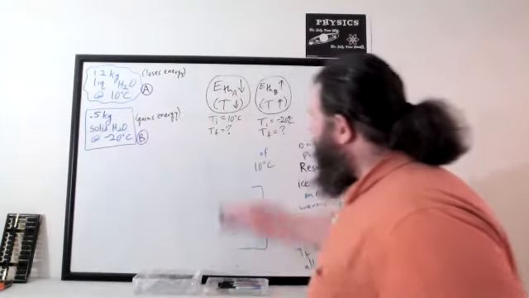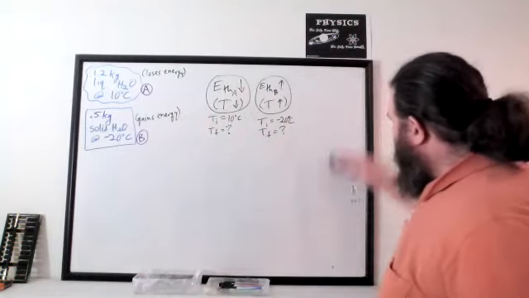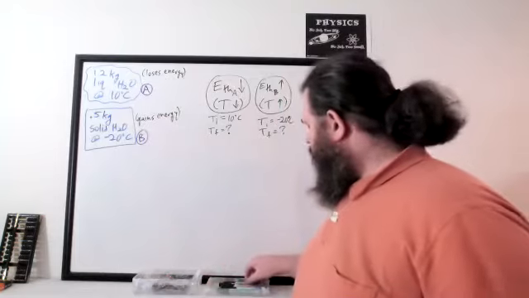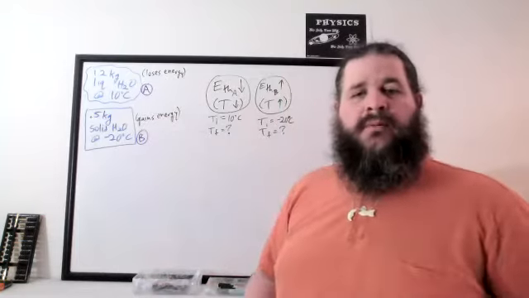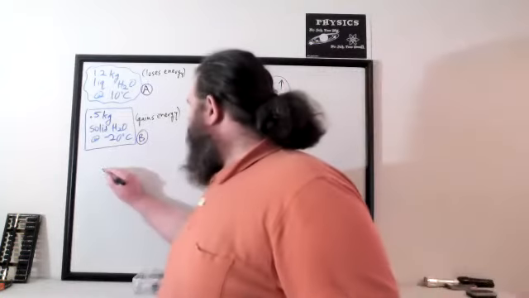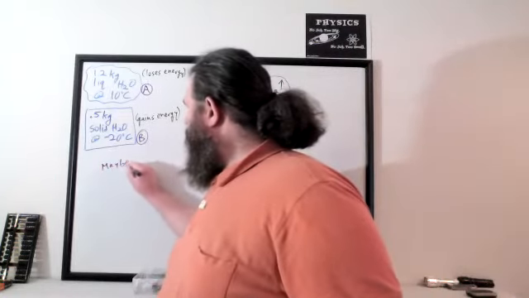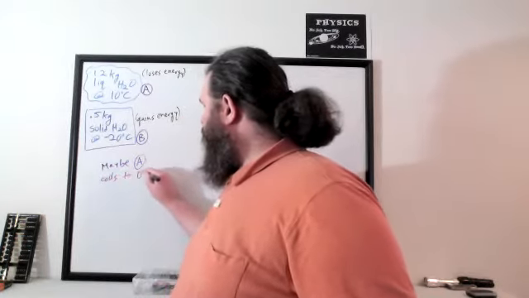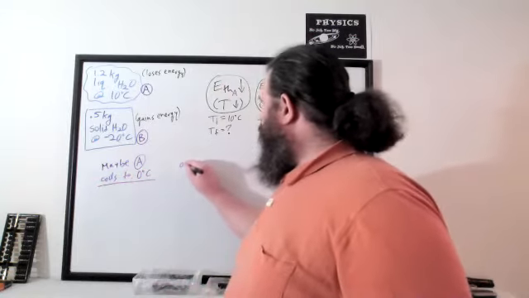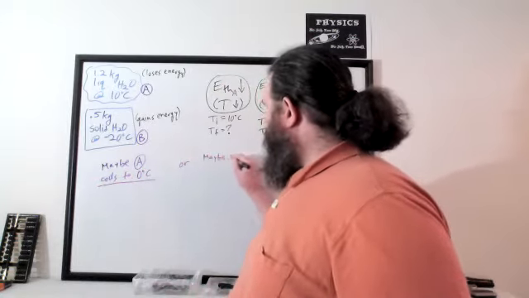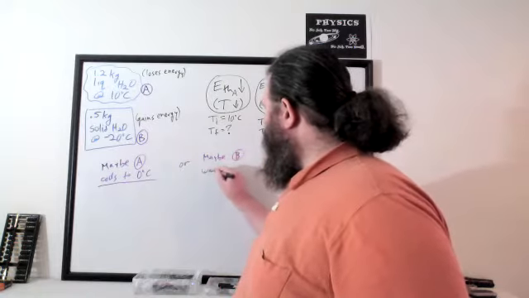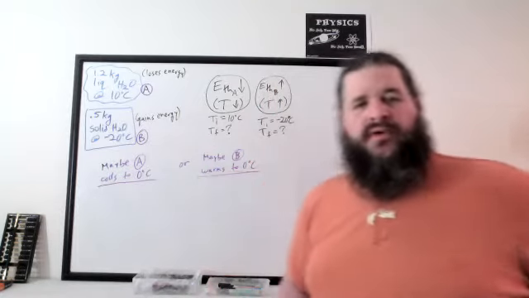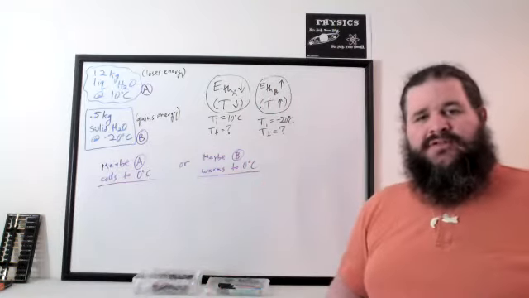We're going to have to set up some hypotheticals, some what ifs, some maybes. We could say maybe the liquid water cools down to 0 first. Or maybe the solid water warms up to 0 first. So let's set both of those up. Maybe object A cools to 0 degrees first. Or maybe object B warms up to 0 first. So we want to check both of those maybes and see which one actually finishes first.